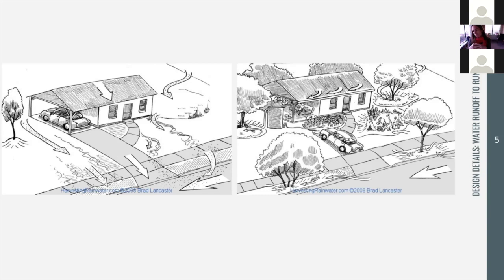And also you see in the picture, there's some curb cuts along the street with water being directed into an indented basin and is being used to grow the plants in that basin. And then the yard itself has indented basins. So Brad Lancaster, also from the Tucson area, I saw at least one of the participants is from Tucson on the call, Brad says that paths should be high and dry and your plants should be low and wetter in the desert. You know, we want to maximize every amount of rain and water that we can access as possible.